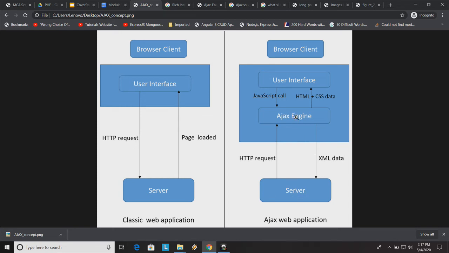Why? Because it doesn't want the user to wait. Whenever the user requests something, it sends the response back in seconds without making him wait. Before the page loads, it goes here and takes everything in the form of XML or JSON. XML is an extensible markup language and JSON is JavaScript Object Notation. Both have some object value pairs.